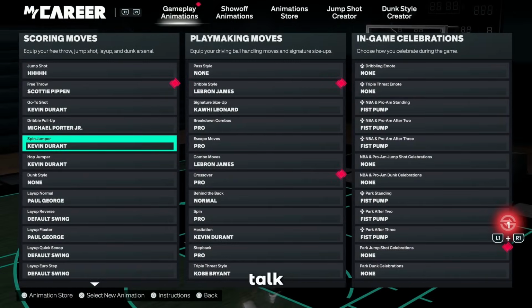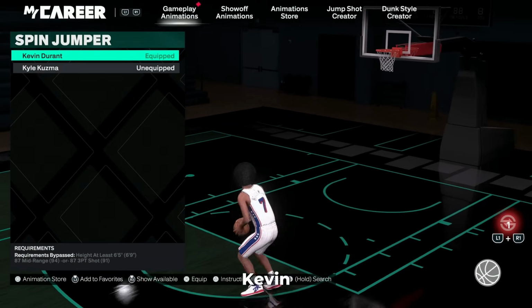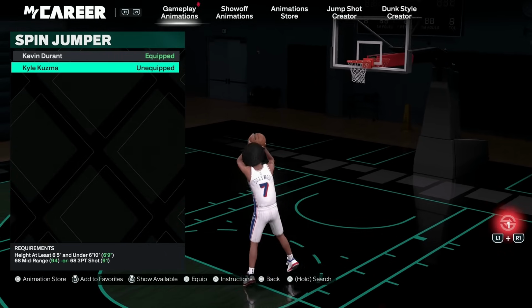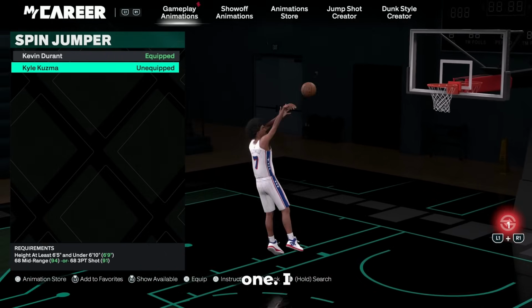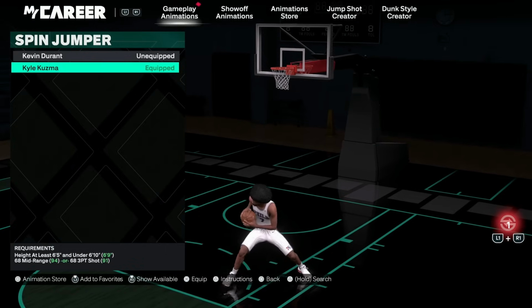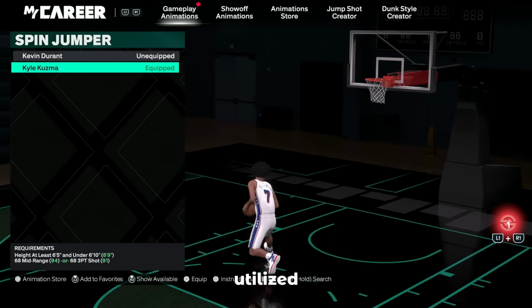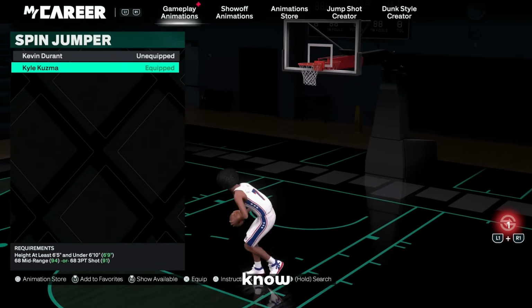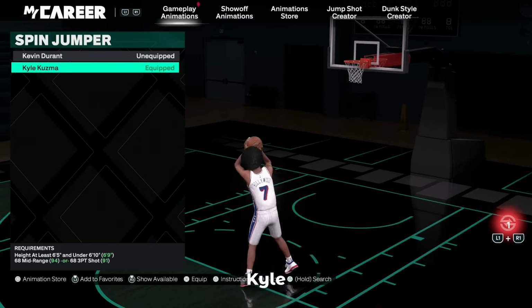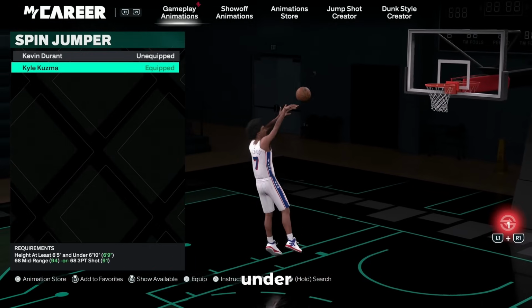All right, so up next, we're going to talk about spin jumpers. I currently use Kevin Durant. Kyle Kuzma is the other best option, believe it or not. But this is a good one. I mean, the problem with spin jumpers in this game is they just really don't create a lot of space. So it's honestly only utilized when I'm in a screen animation and I know both of the people hit the screen, so I'm able to actually get to my spin jumper. But Kyle Kuzma is by far the best for builds under 6'10".